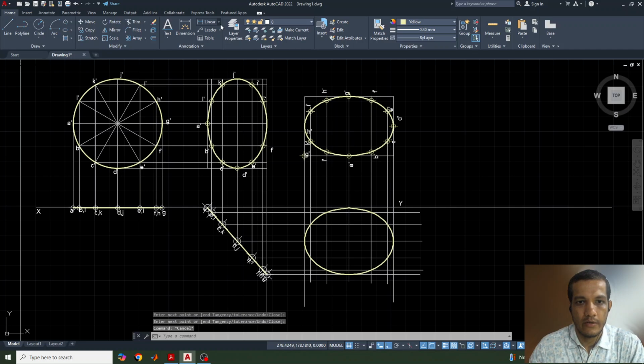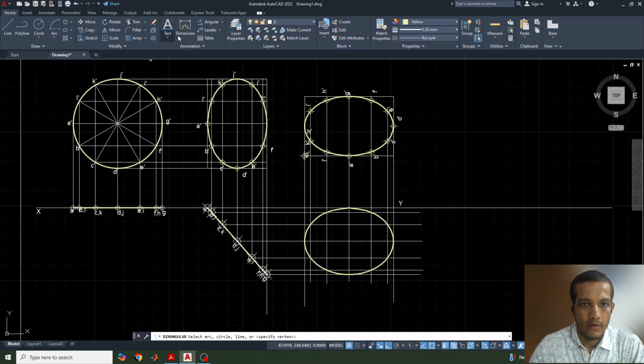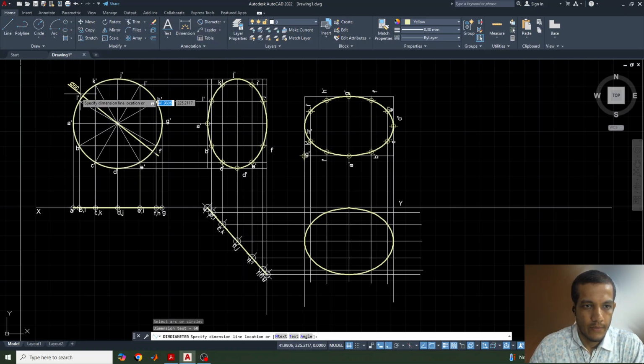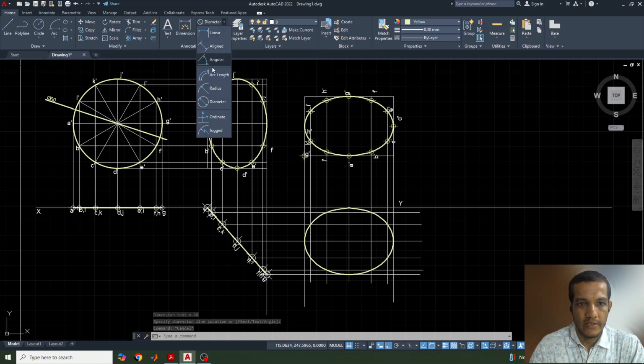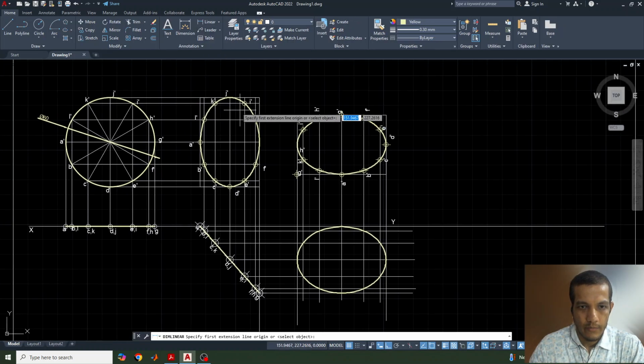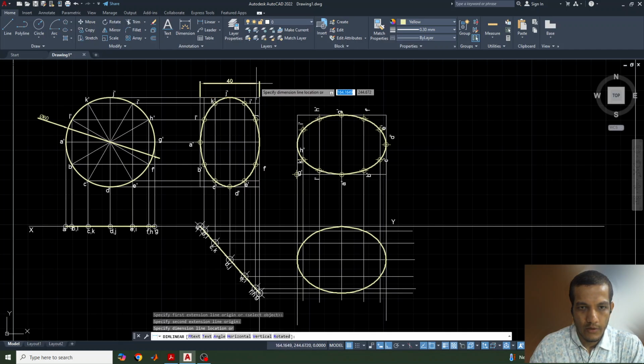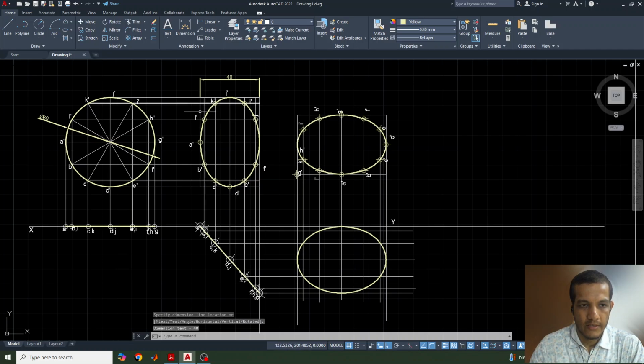And finally we need to give the dimension. For this diameter we can mention it here, and this is your dimension 60. Major axis and minor axis you can also mark. So this is our minor axis from here to here, 40. Already this is the major axis 60, the same diameter I have taken here, the same diameter can be shown again here.